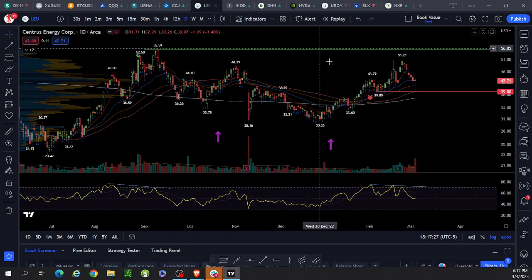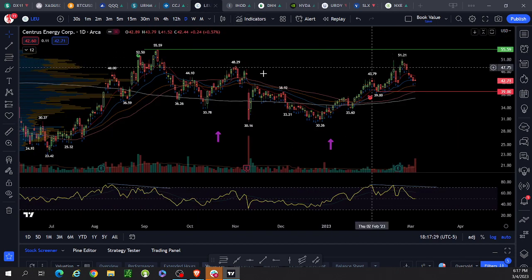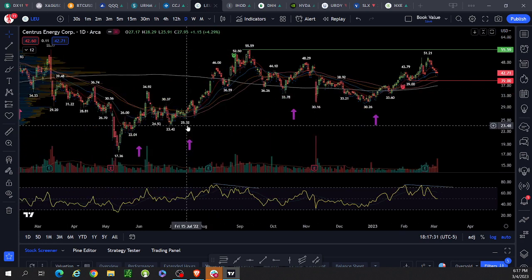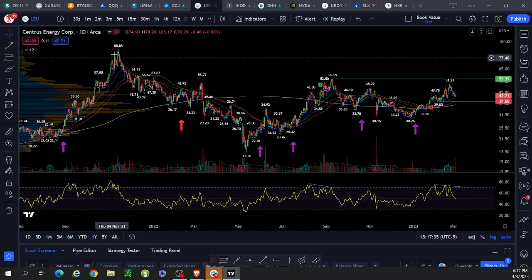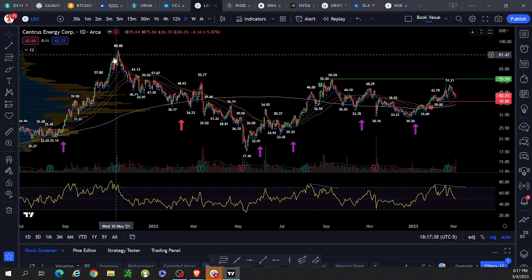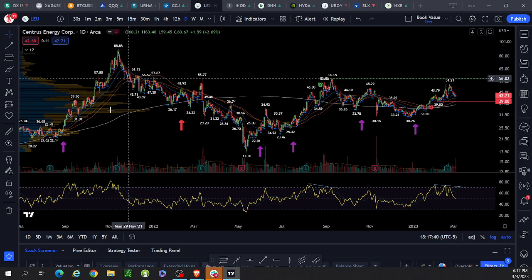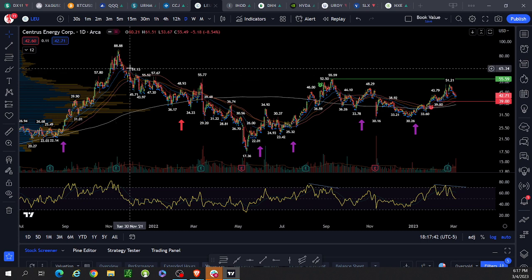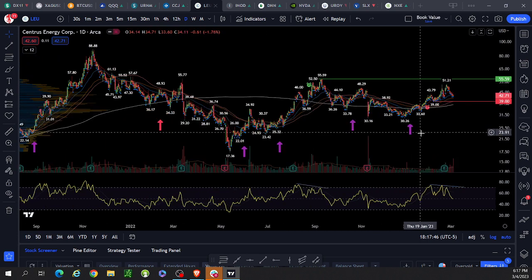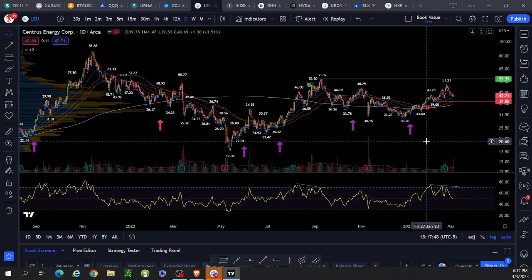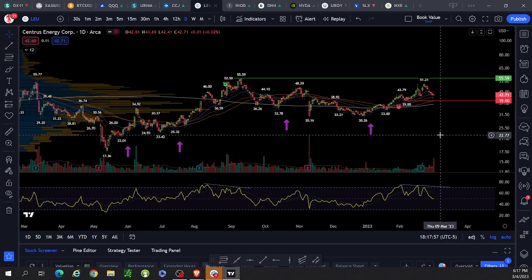LEU doesn't give you that. Of course, yeah, it has it once in a while, but it really doesn't give you that. You start to look at the life of this thing and at its highs. I mean, you did start to see some wickiness up here, but everybody, $88. This thing had one heck of a run. So, you're definitely trimming out of that. So that's the deal. For me, LEU, the go-to signal is regaining a daily uptrend and regaining simultaneously the 12 EMA. That's going to be a signal that I'm looking for.